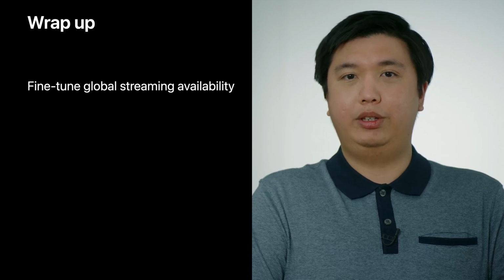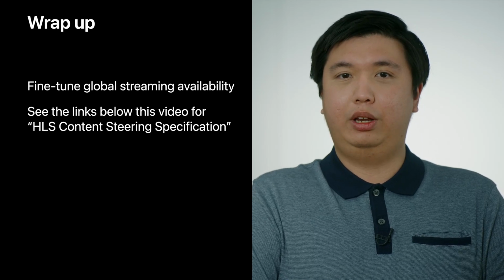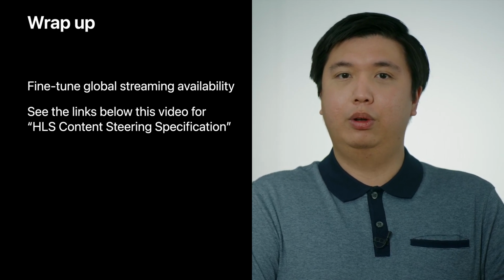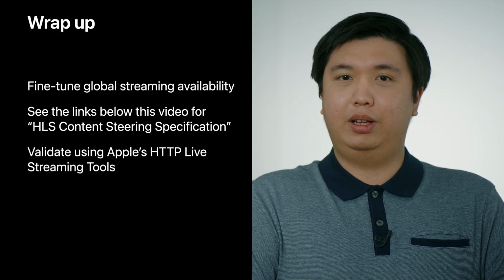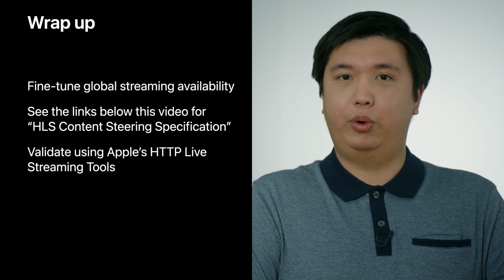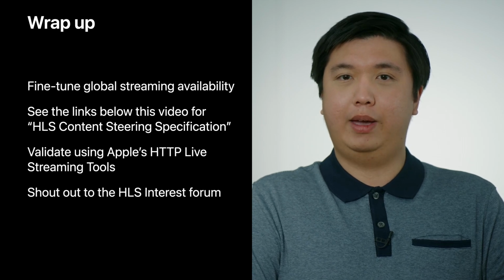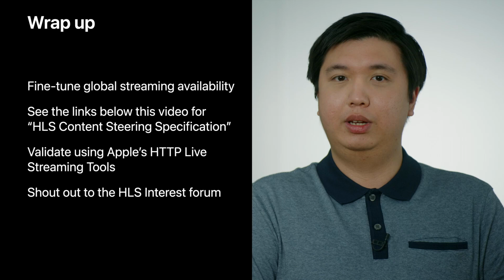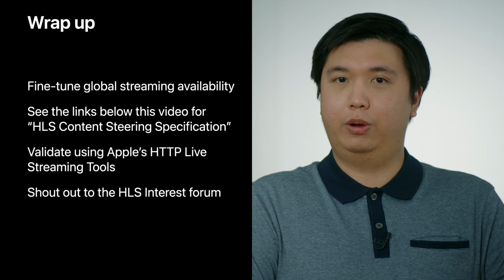To wrap up, we introduced the new HLS feature of content steering, explained how it works and how to integrate it in your streams. With this amazing feature, you will be able to fine-tune your global streaming availability. For more technical details, follow the link below this video for the HLS Content Steering specification. I would also like to tell you that playlist and steering manifest validation is also supported in our latest HTTP Live Streaming tools. I would also like to acknowledge the feedback and help we received from industry members in the HLS Interest IETF forum. Future feedback and suggestions are also welcome.